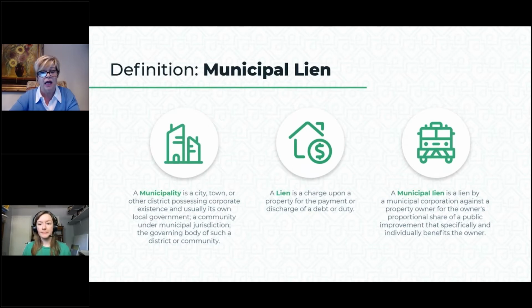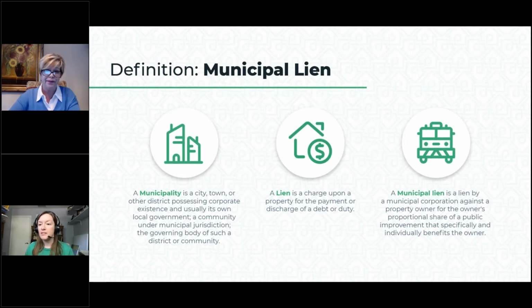Municipal liens, again, are typically not recorded. They are considered unrecorded, and therefore it is our responsibility as part of due diligence to go out and seek that information to see if there are any of those citations or fines that need to be addressed, remediated, and also paid.